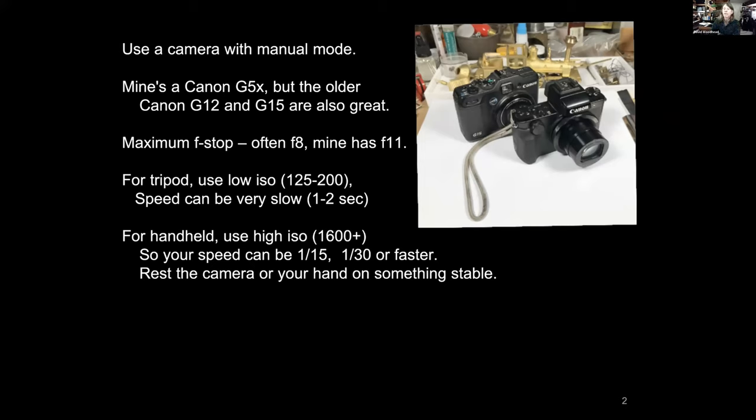My camera here, there's two in the picture. These are Canons. They're basically like point and shoots on steroids. They're not SLRs, nothing that fancy. They're not cheap either, although I have a friend, Larry McDonald, who does great stuff with a much more inexpensive camera. Mine, the one on the right, is a G5X, maybe 2 years old now. The other one is a G15. I also had a G12 at one point years ago. And they're all really great in that they do pretty much everything an SLR will do, except change lens.